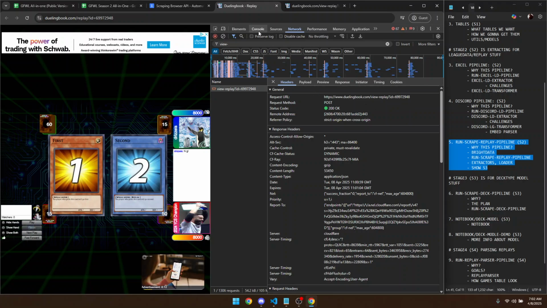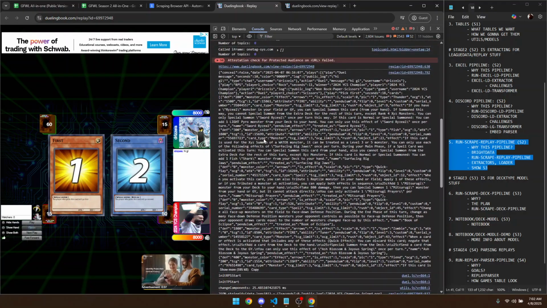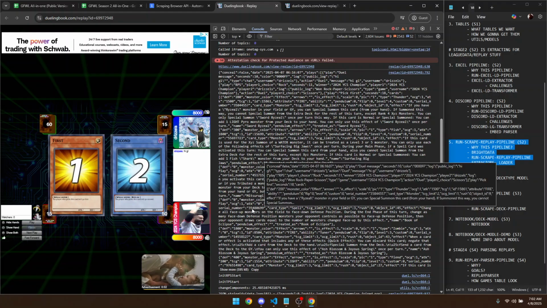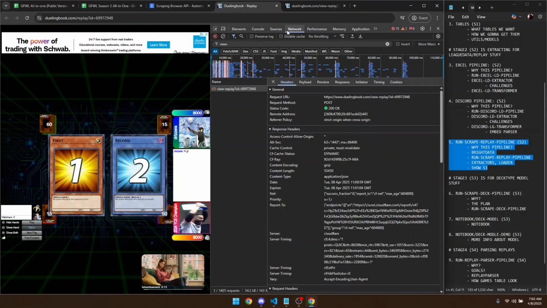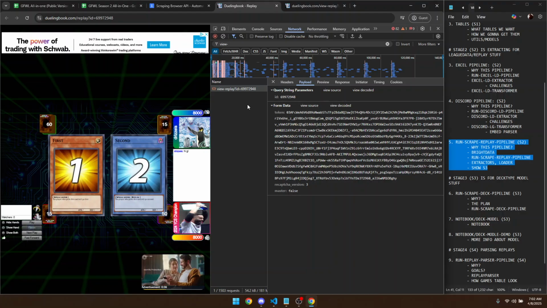I actually have to get it through the console. In the console, you can see that the JSON is printed here. This is the actual JSON, the whole thing. So instead of making a POST request to this view replay, in the payload you can see this token here. This is my captcha version 3 token. It's generated once I make a request to the replay ID. It gives me a v3 token, then it makes a POST request to view replay, and it validates that token on that side.